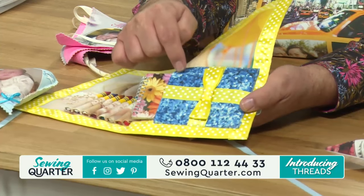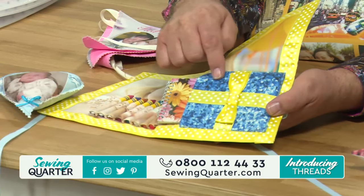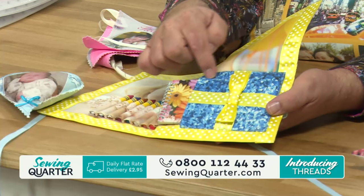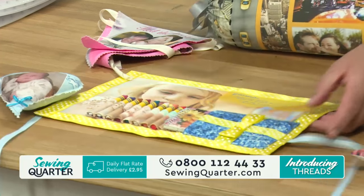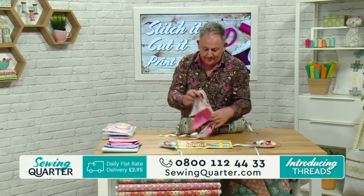I'd have a pillowcase made out of sequin fabric, because you can't have a sequin pillowcase. I know Kylie did that range a few years ago, but you couldn't sleep on them because they had sequins all over them. You could have a pillowcase or something like that made of sequin fabric. I just love this. Or bunting. Look at this. This is bunting that Angie made.